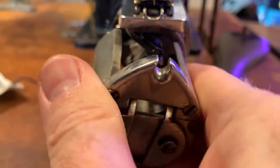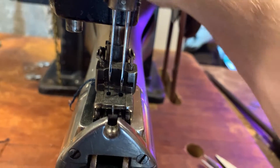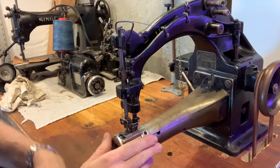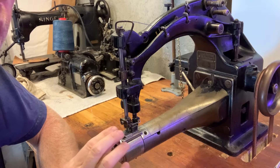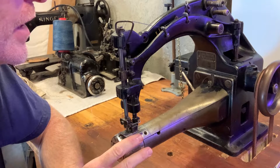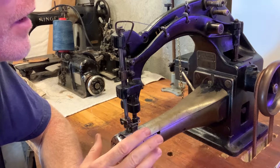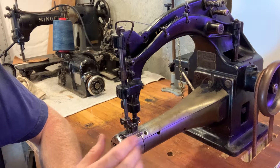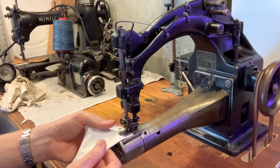So let's put it back together. Here it is put together, and I will show you — although I'm having some issues with this machine. The left needle for some reason isn't picking up correctly on the cover stitch. I'm going to show you how it works and keep messing with it. That's the thing about these old machines — they're fantastic. I love them. They're not self-oiling; you have to oil them yourself. So you put your material in.